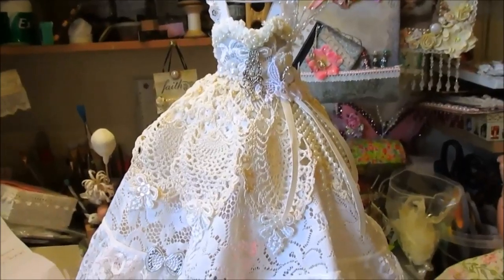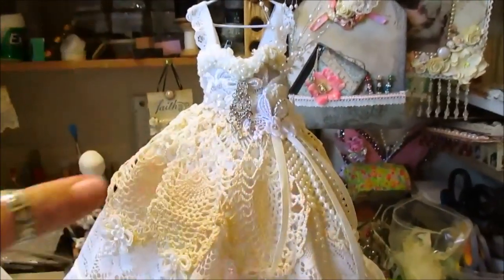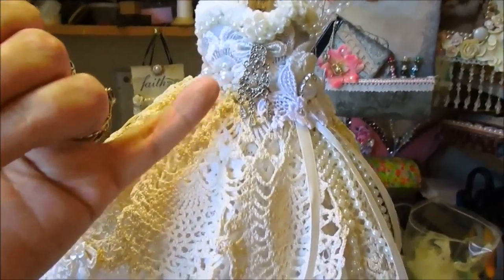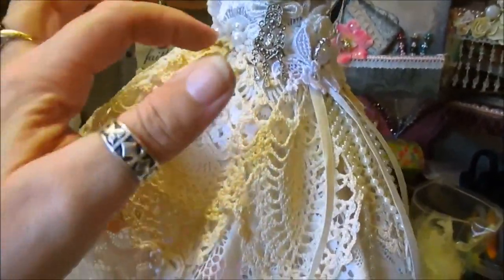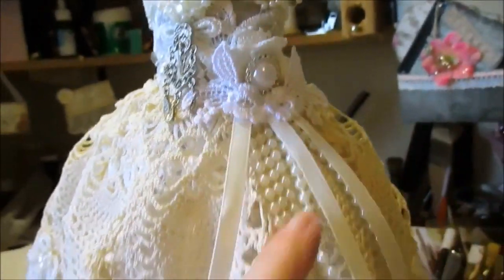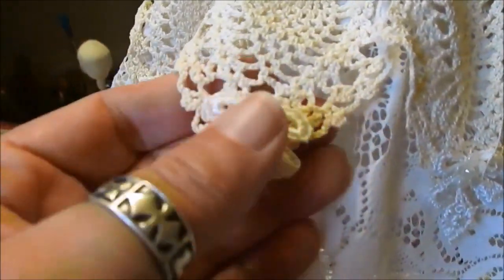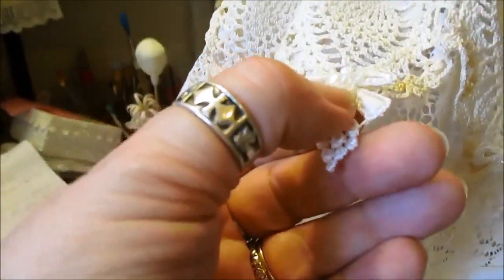Hi everyone. Right, I just wanted to share this with you. Now I've finished this dress. I'm not doing too much fanciness at the top because I don't want to go OTT. I've put in a little earring here, dangling. It's got the pearl around the edge, around the waistband. I've added the pearl bling there and two appliques with a little fan here. Then the ribbon and the pearls. And then on the end of each scallop, I've added a bow with some berries and a pearl.